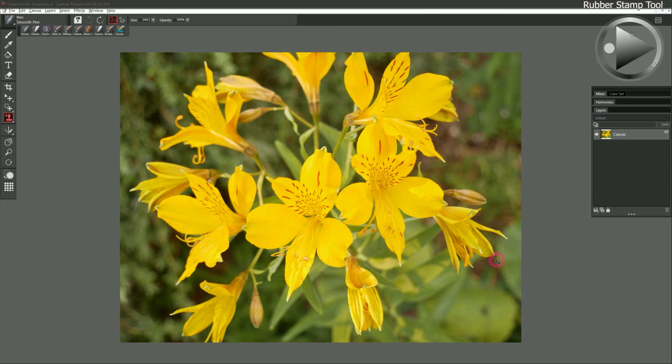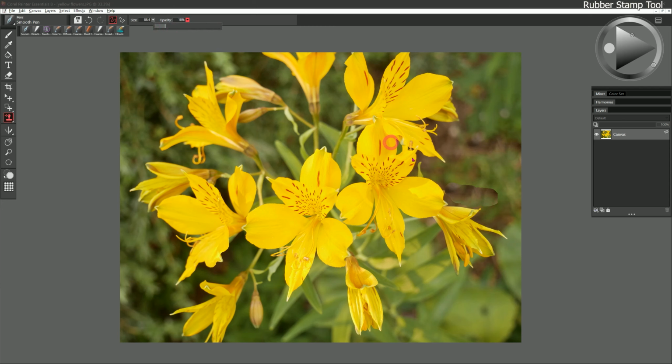A practical way that you might want to use this is to remove areas of a photo. So I could sample right here on this background, make my brush smaller, and then I could go in and remove this little bud if I don't want this. You can also change the brush size and the opacity up here as properties.